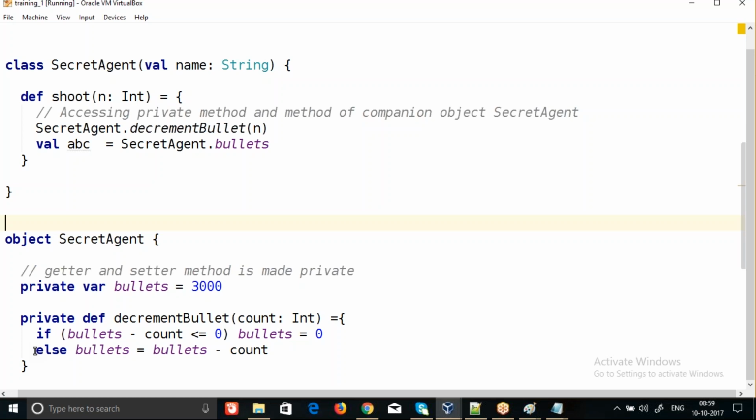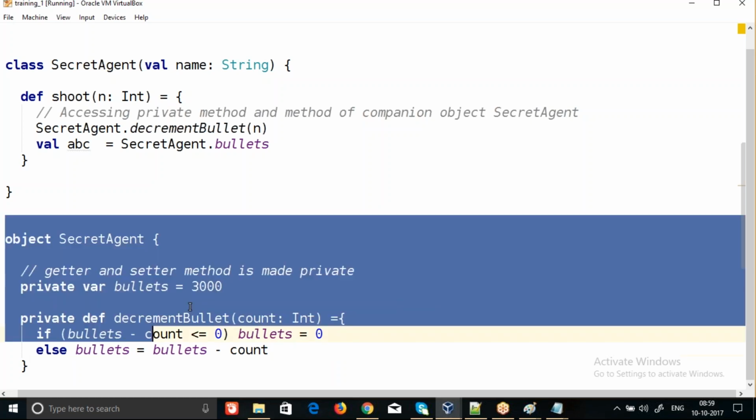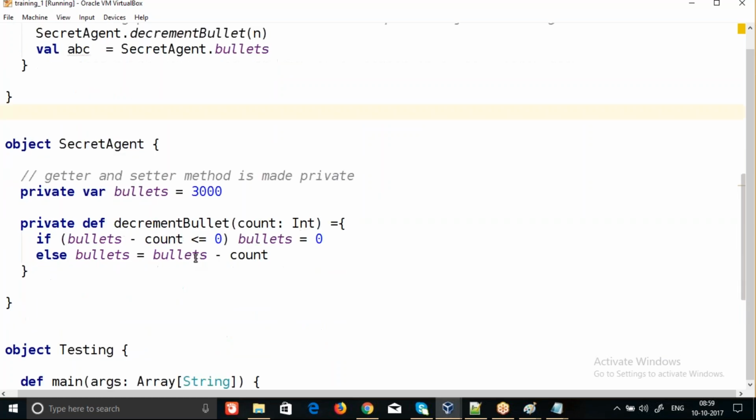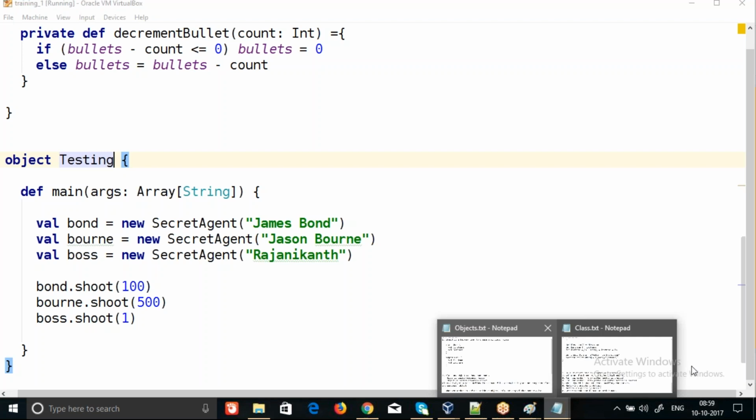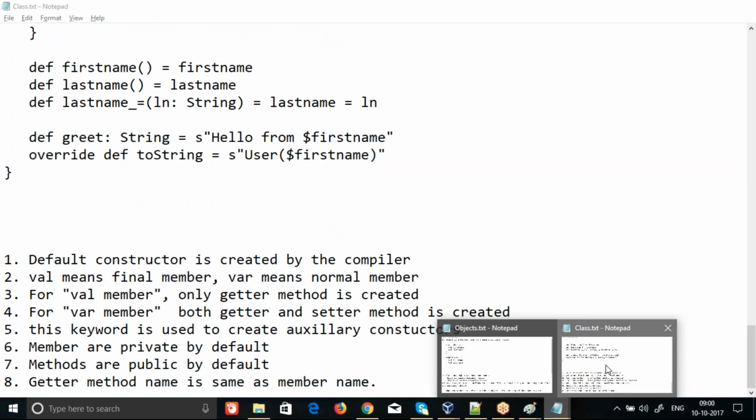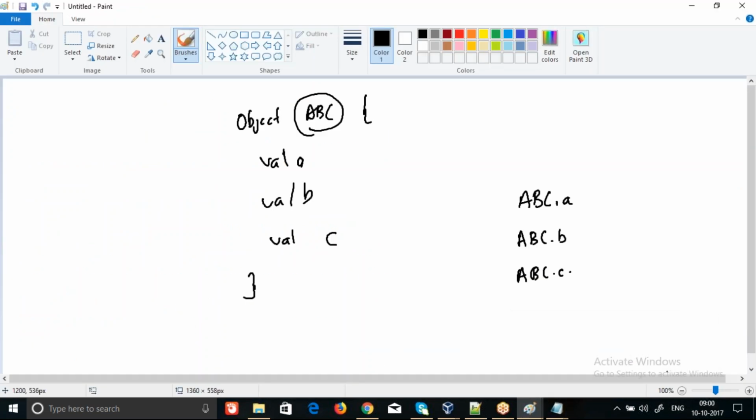Okay. So in this case, what kind of object is the testing which you have created at the bottom? That is where I define the main method. This is one more object. We know how the main method usually looks in other programming languages. Especially in Java, main is defined as public static void main.